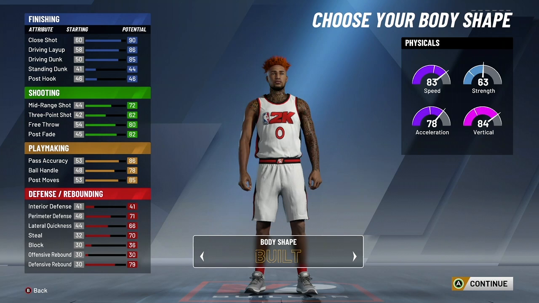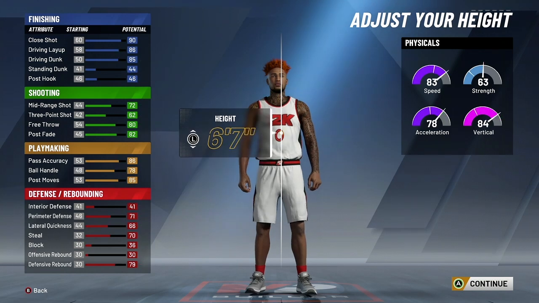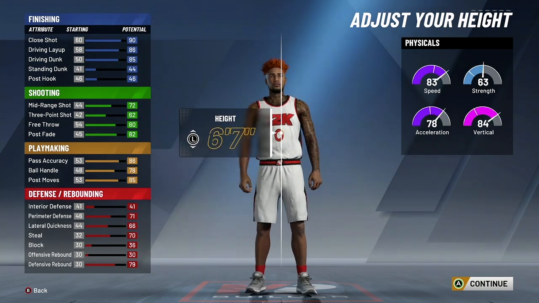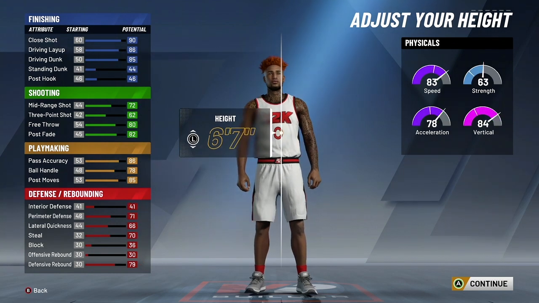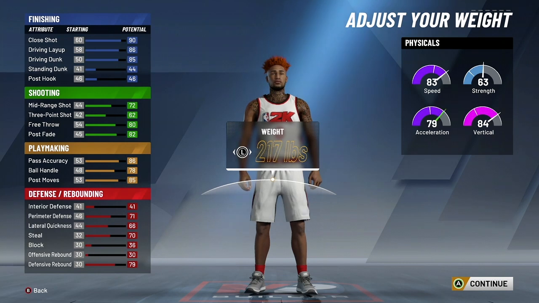Now for the body shape, it doesn't matter. Built, I like putting that on it, but you can put whatever you want. Then for the height, you want to keep it at 6'7", so it doesn't take anything down and all of that good stuff. You know what I mean? Just so you don't have any height disadvantage or advantage.